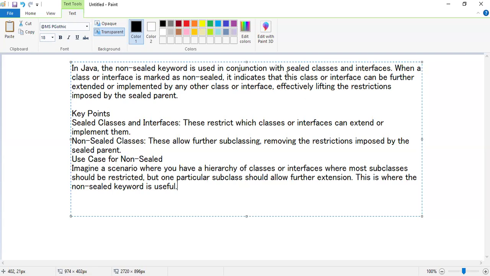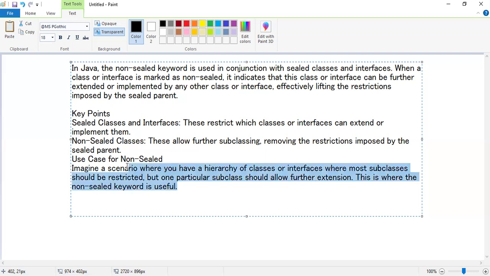Means if we impose some restriction on the classes or interfaces, we can lift that with non-sealed classes. The use case for non-sealed is: imagine a scenario where you have a hierarchy of classes or interfaces where most subclasses should be restricted, but one particular subclass should allow further extension. This is where the non-sealed keyword is used.